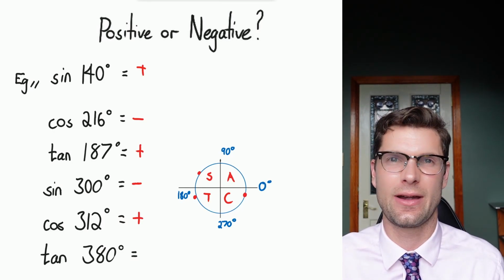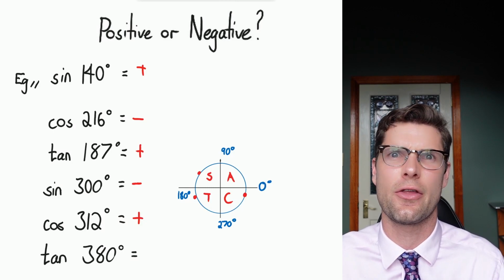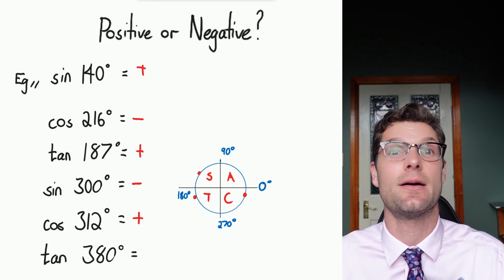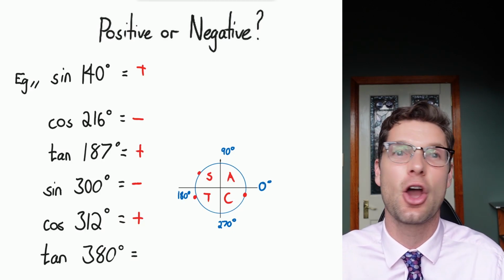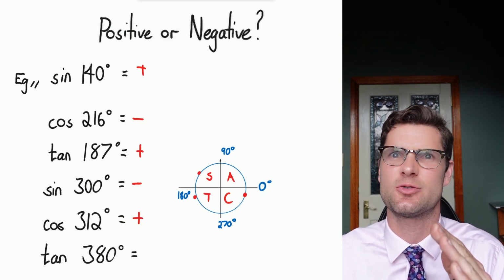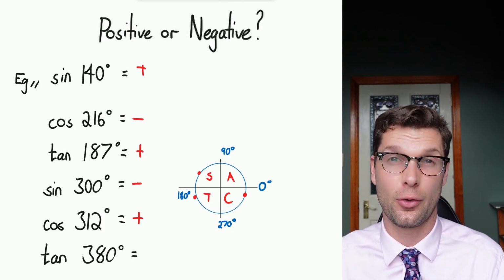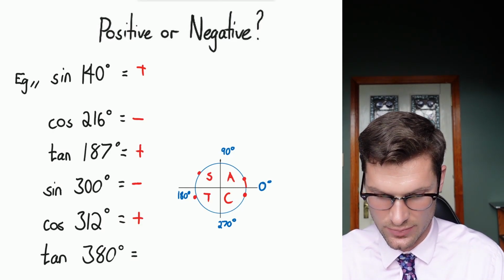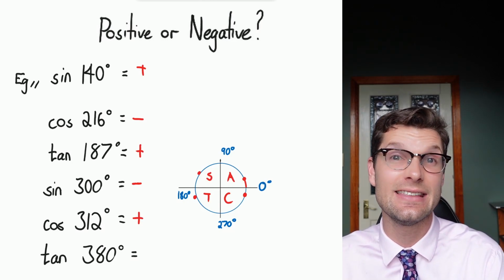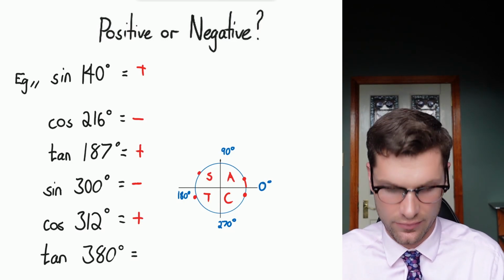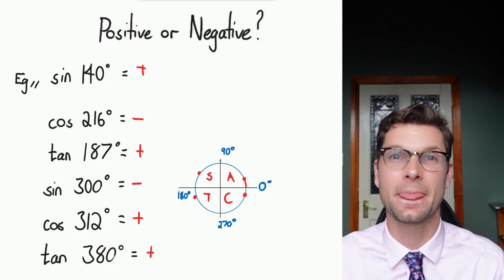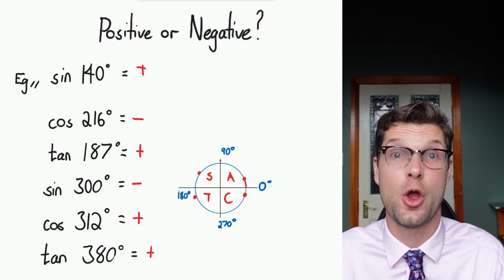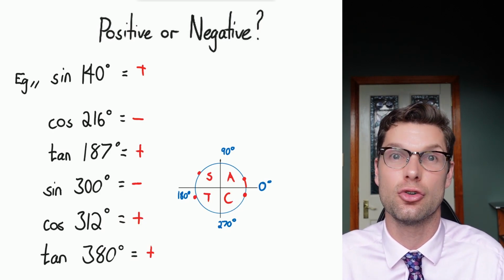This last one, tan 380, is a bit confusing. A circle's only got 360 degrees, but after 360, it resets. So 360 becomes the new 0, and then it goes up again. Kind of like how when you read a clock, when it goes past 12, it just restarts. So 380 is around once, 360, and then the last 20 goes up to here. So tan 380 in that first quadrant A where everything is positive, tan 380 must be positive. You can actually check all these answers by just typing them into your calculator and confirming for yourself that what I've put down is correct.